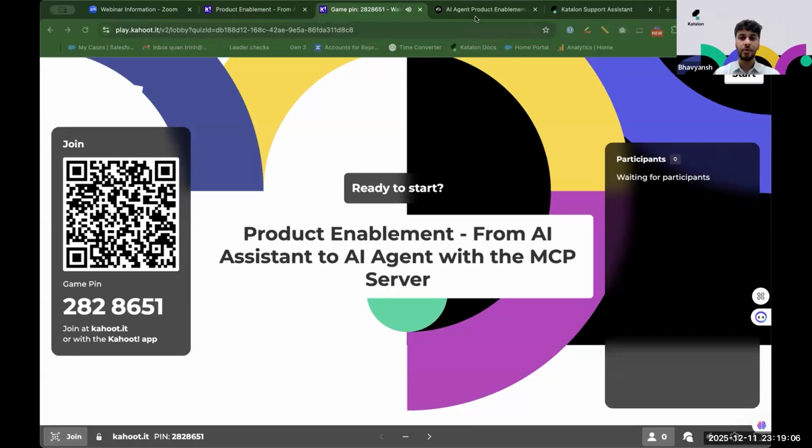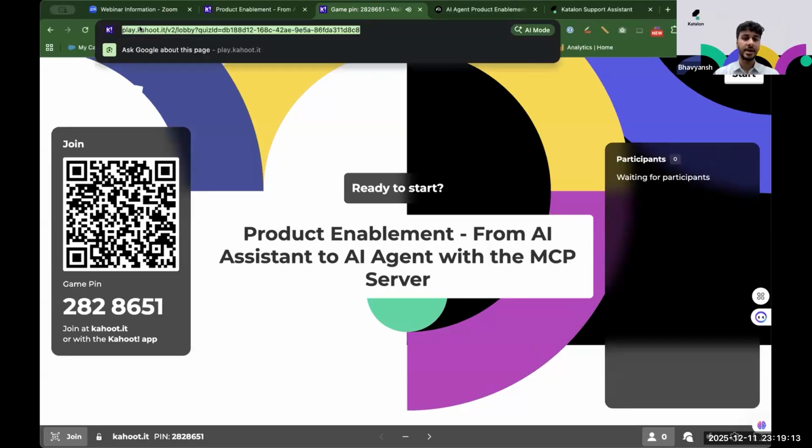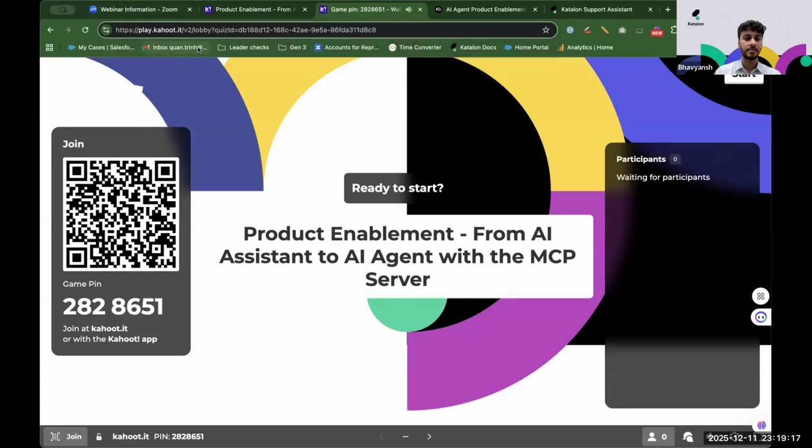Okay, let's get everyone in. You can just scan the QR code and then enter the game pin here. If you face any issues with joining the Kahoot game, just let us know in the chat so that we can help you.